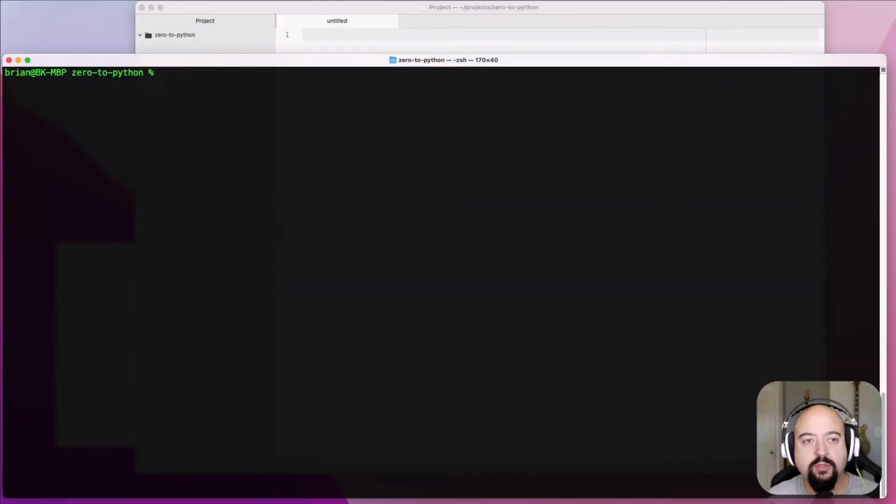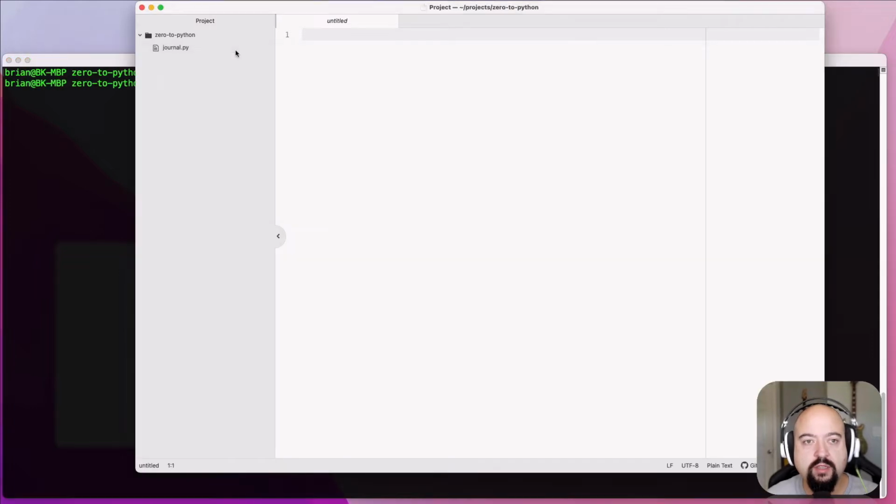So with those things out of the way, let's get started writing Hello World. Let's get started building Hello World. The first thing we're going to do is create a file. And so we're here on the command line. We're just going to touch journal.py. That touch command will just create the file. As you can see, that popped up in our editor. I'm using Atom, and we'll be using Atom throughout this project.